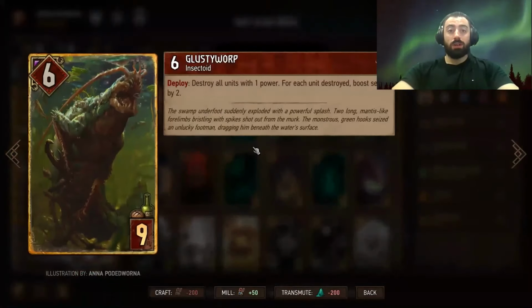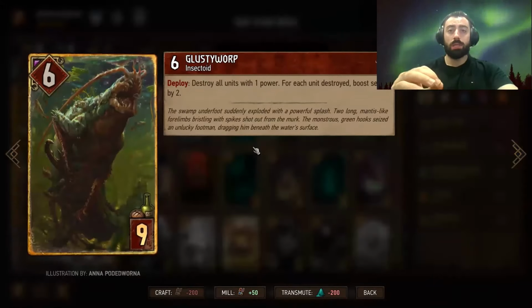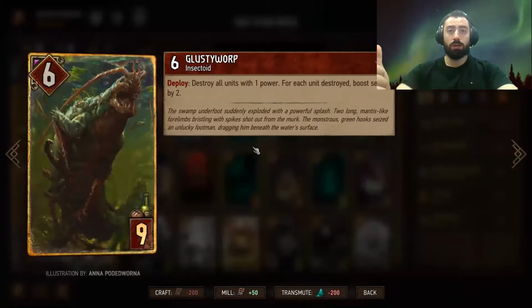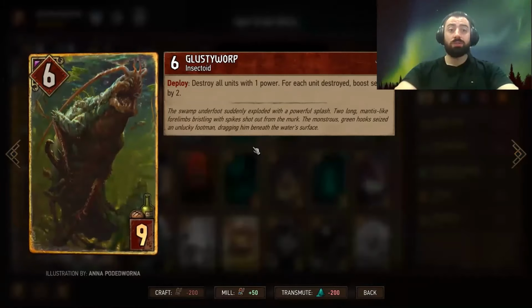Also, we have Glusty here. The way we're going to look to activate this card is by using the rats, which are spawned off our Noon Wraiths and Night Wraiths in this deck. We're going to use Glusty to consume them. So that has been working quite well.